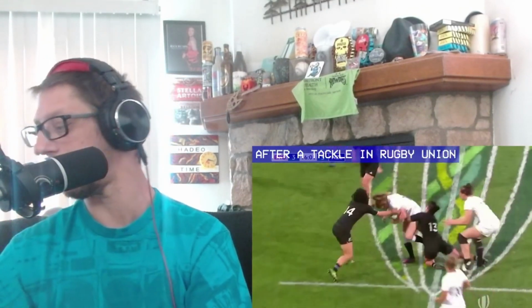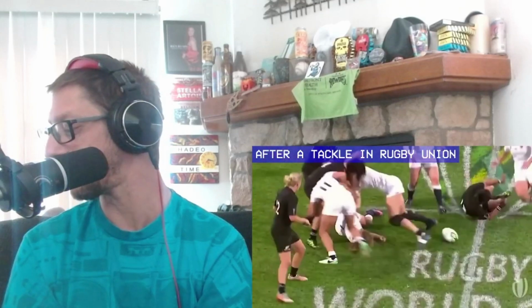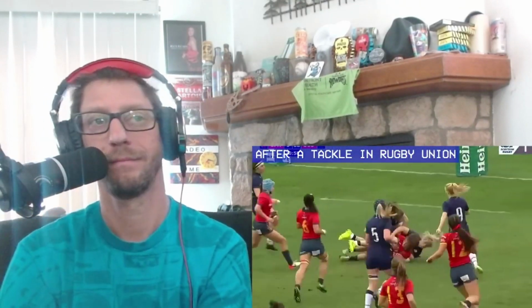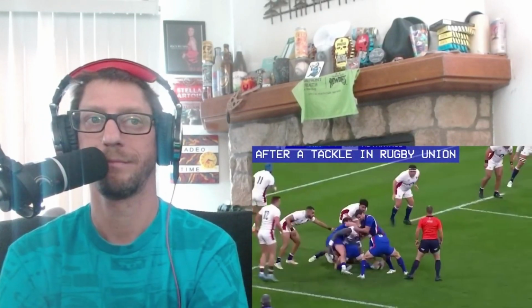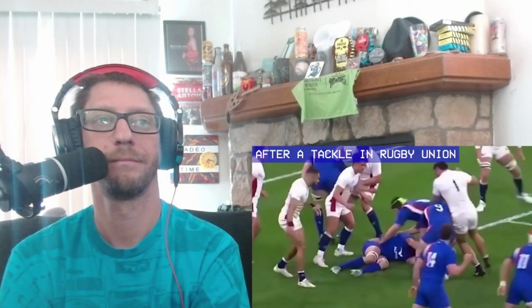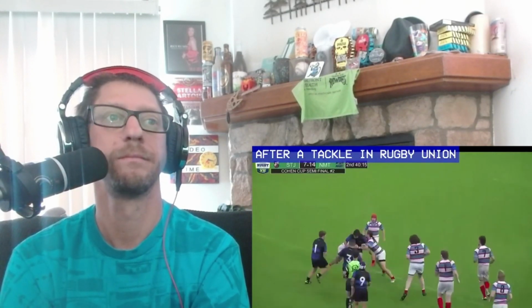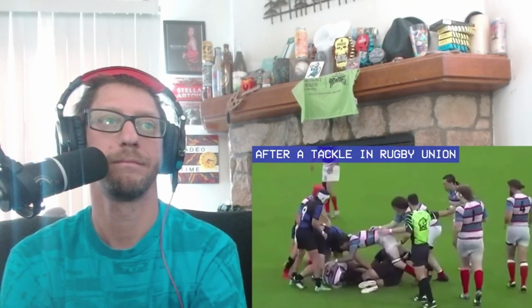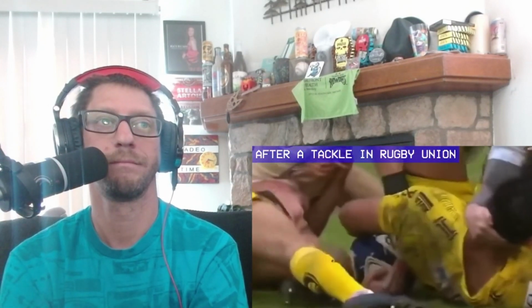In rugby union, the ball is always live and it's always able to be contested. So in rugby union, there's no concept of uncontested possession or downs. And there's no limit to the number of times an offense can be tackled while they have possession of the ball. If the ball carrier is tackled in rugby union and the defender is able to get to the ball before the offense, it's a turnover, which is pretty good for the defender.